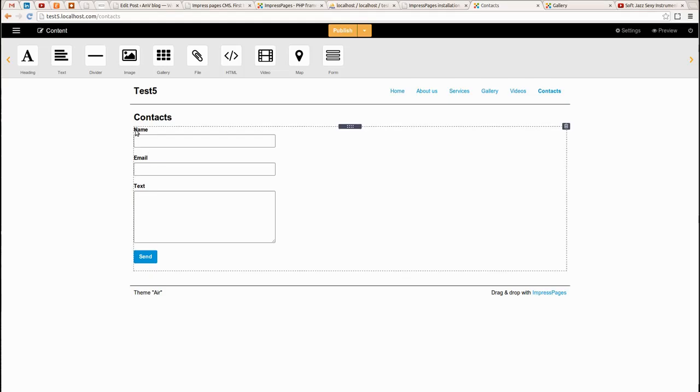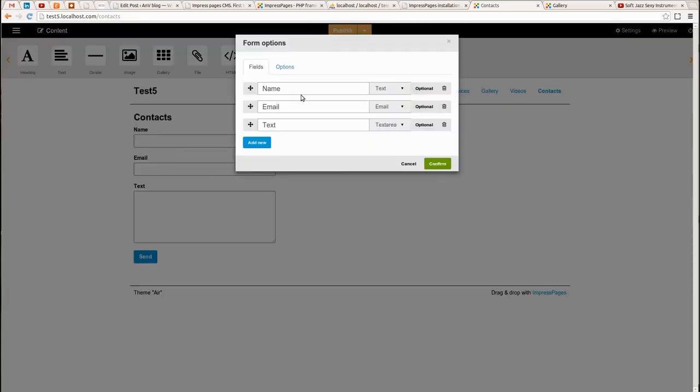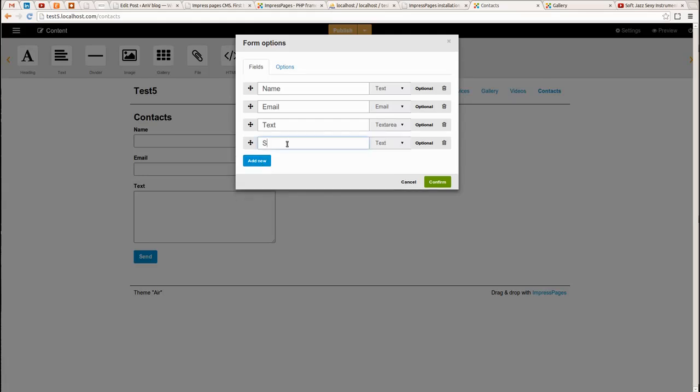At the moment I have name, email, text, but what if I need some extra fields? That is pretty simple actually. You just have to hit on your form, and you see all the available fields, and you can add new fields as well.